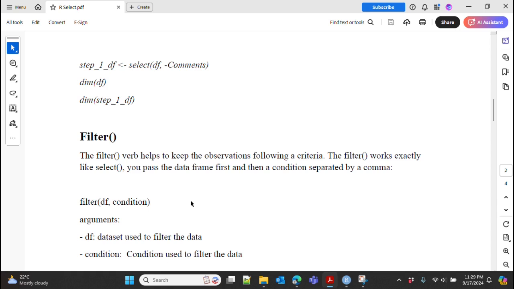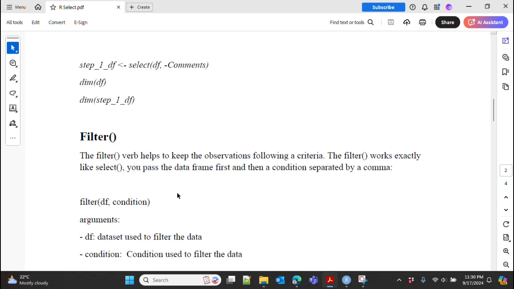The next one is filter. Now I'm going to filter out the values that I need. So filter helps us to filter things in specific ways. It works similar to select, but select and filter are two different things.